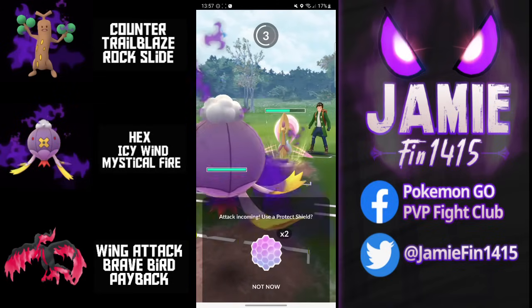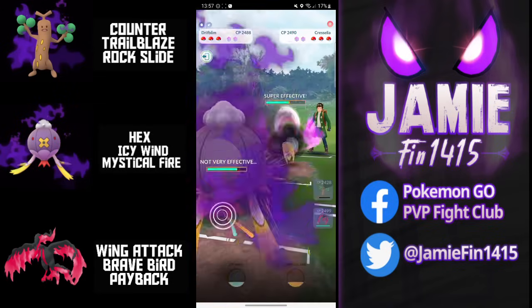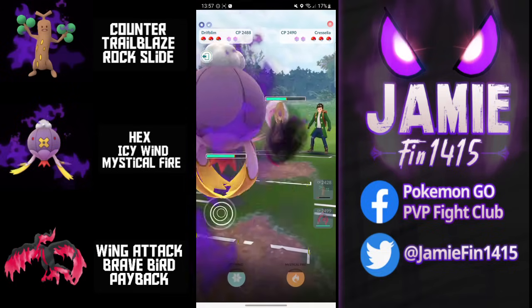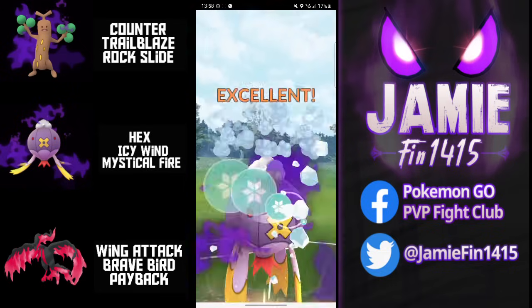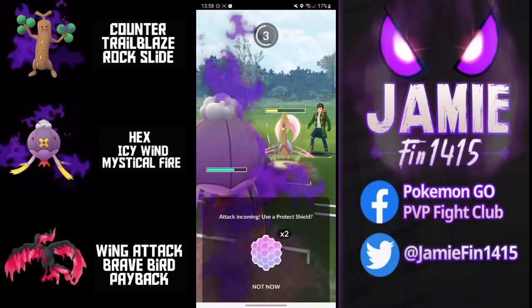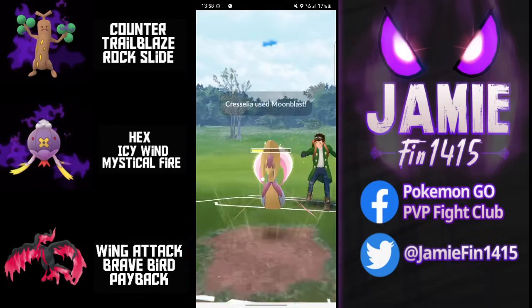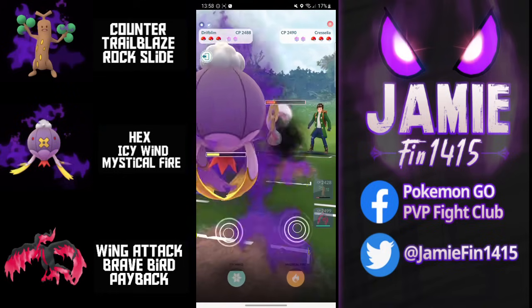Patmanscoop then makes yet another catch. Stay in school, kids. Learn to count. Takes 6 Psycho Cuts to the first 2 Grass Knots and 5 to the one after that. Patmanscoop goes straight for the Icy Wind on the CMP side. This will be lowering the attack of Cresselia, meaning the Moonblast that is about to come through is going to do even less damage. Moonblast does land. Cresselia hits like a wet noodle, so that certainly does not get the job done.